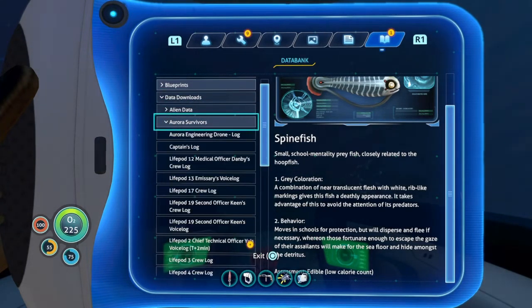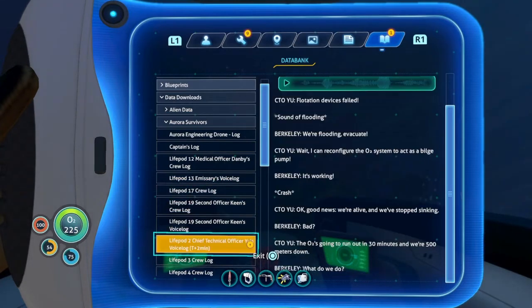Data downloads. Aurora survives. Here we go. Chief Technical Officer, you. Flotation devices failed. We're flooding. Evacuate. Wait. I can reconfigure the O2 system to act as a bilge pump.